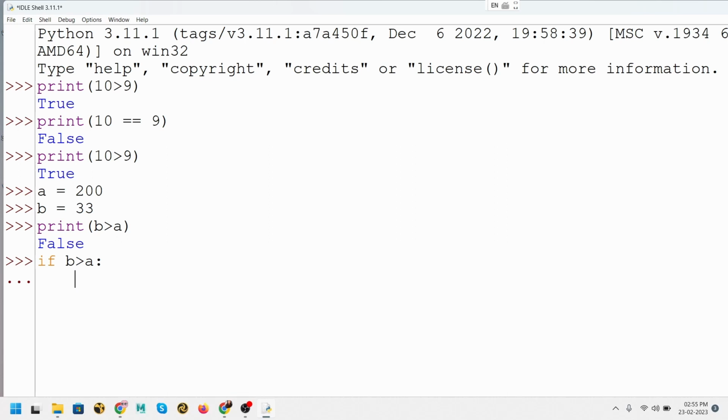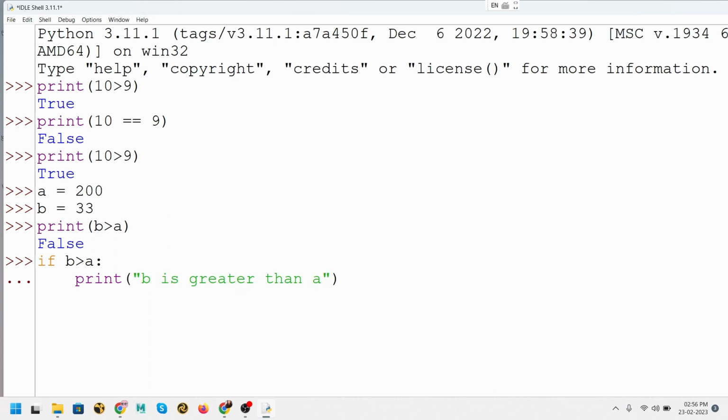So in the next line we give a space, and we will have to maintain that indentation. After that, if b is greater than a, what do I want to print? Whenever I want to print a string, I have to put it inside quotes, either double quote or single quote. I can print B is greater than A.